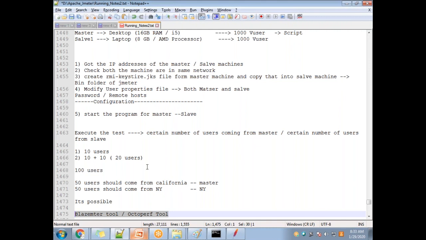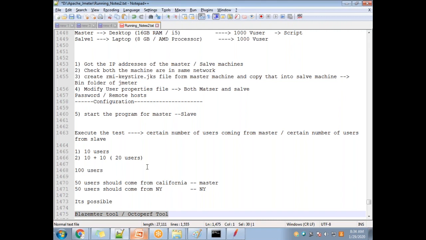Yes, Narendra, there is a tool called Shunra in LoadRunner. We used to take care of it with that, but that was history. Now LoadRunner itself gives network virtualization, so in LoadRunner it is possible using network virtualization. In JMeter, we need to use tools called Blazemeter or Octoperf, which will take care of this.